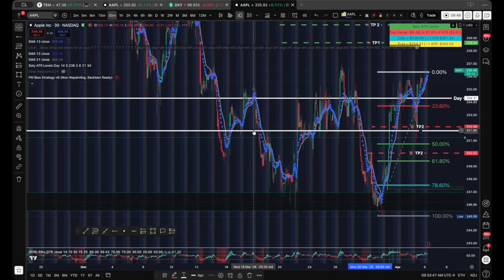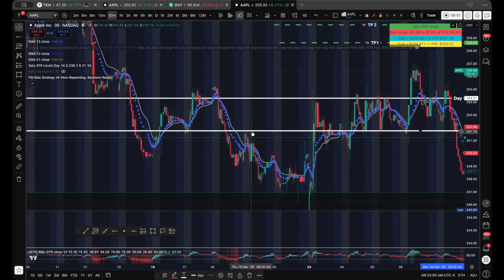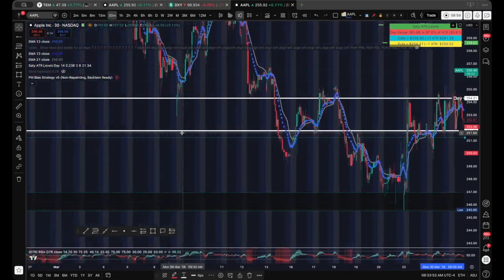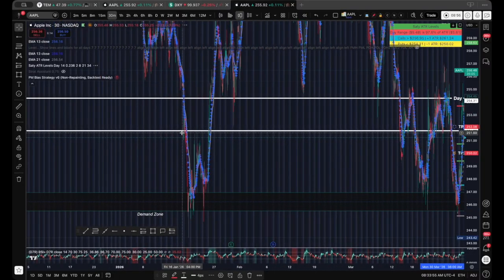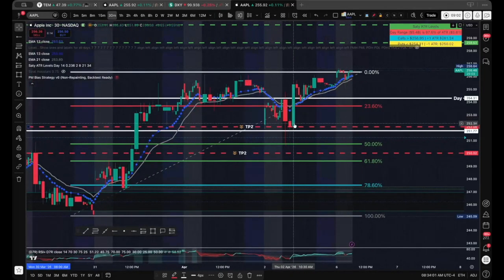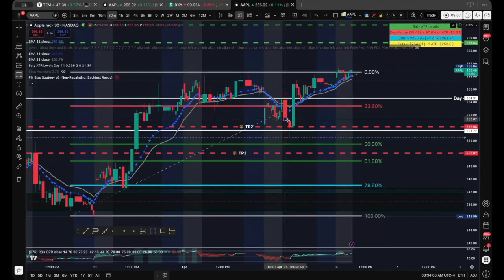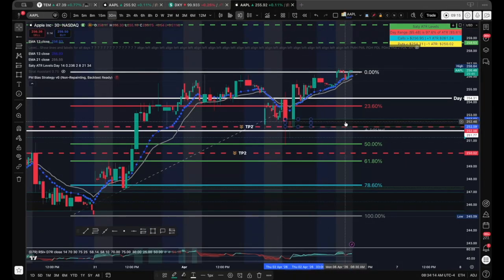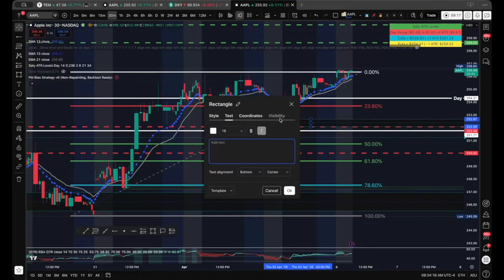I don't know if I'm going to really go through and see if there's another supply zone or some type of clue that references that. I don't really see anything off the rip, but I guess I can put a little one just to remind me that there's something there. But it's the demand zone, sorry.